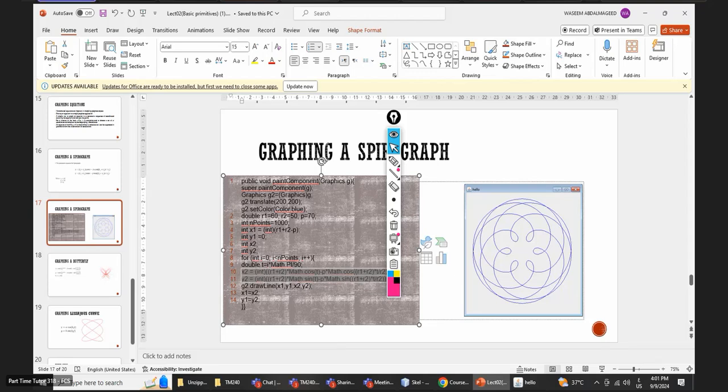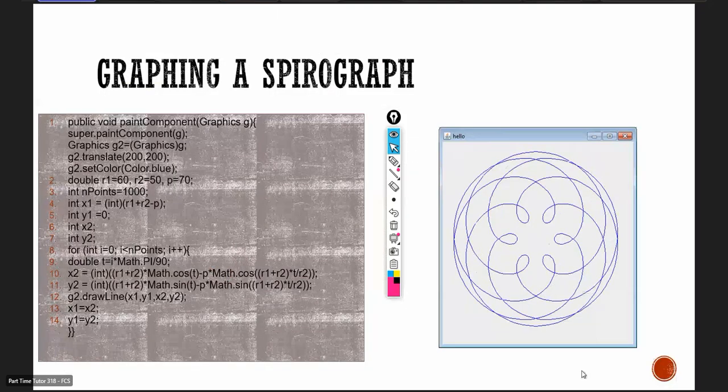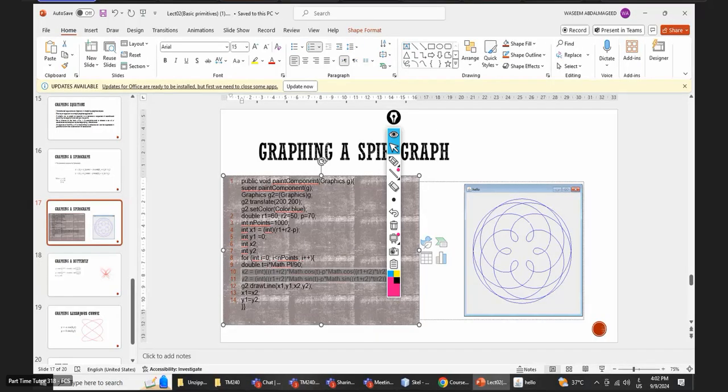So the for loop here will be the same. What do we have in this for loop? We have for I from 1 to the number of points. Then we calculate the T, and then we have to calculate P2. So here we have to change the expression of X2 and Y2, and then we draw the line between the point P1 and the point P2. Let's see this in the next class, inshallah. Any question before leaving?